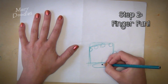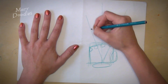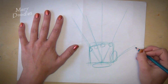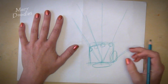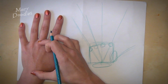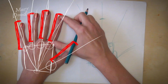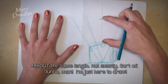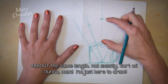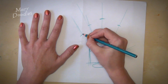The fingers are represented by lines radiating out of the palm. I like to start from the center bottom of the palm and draw up through the knuckle and out into space, like a sunburst. To find the length of the fingers, you can make the middle finger equal to the height of the palm. Guess what? All fingers are the same length, from the tip of the finger to the bottom of the knuckle. But because those knuckles are not lined up in a straight line, but instead on an arch, it gives the appearance of the fingers being longer or shorter.